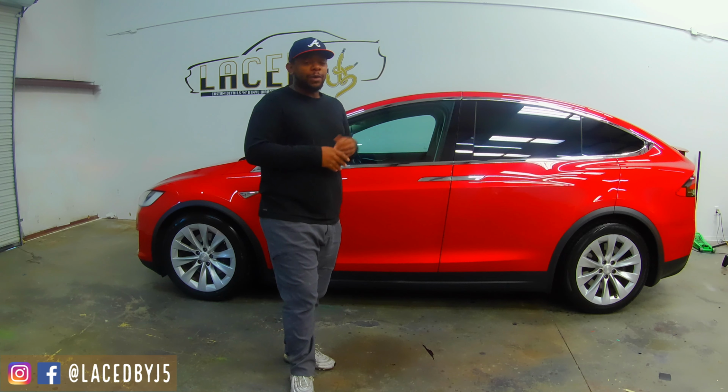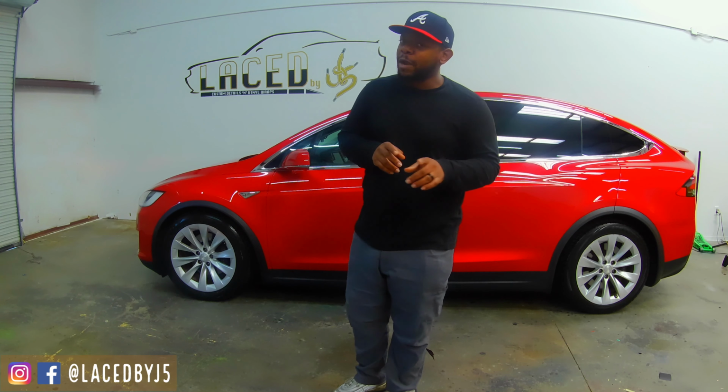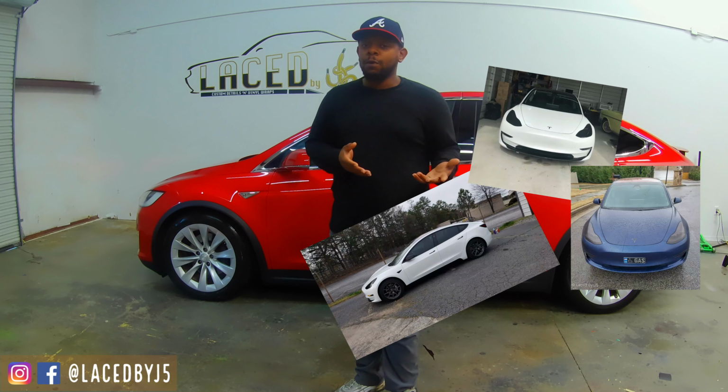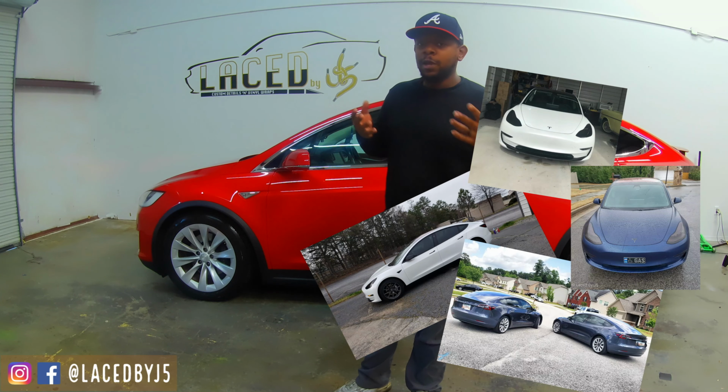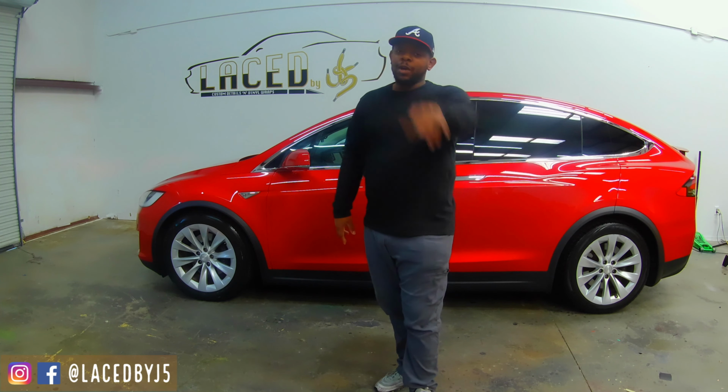A very cool color, one I've been wanting to do for a while, so it should be pretty exciting. Our first time doing a full wrap on a Tesla. We've done lots and lots of chrome deletes on Teslas. That's a really popular modification, but this is the first one we've got in for a full wrap. Stay tuned, you don't want to miss this one.